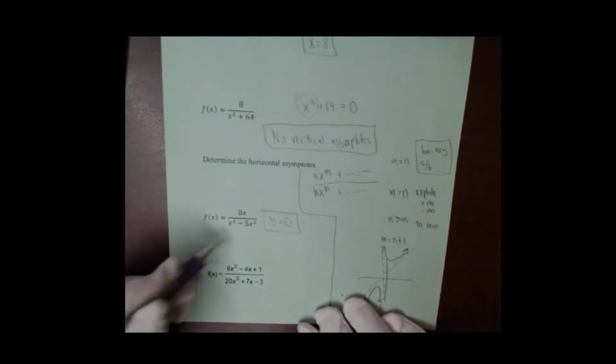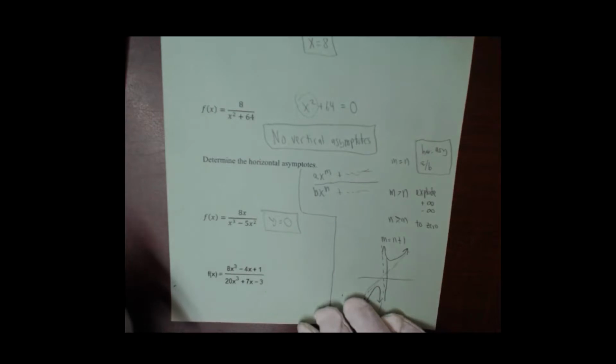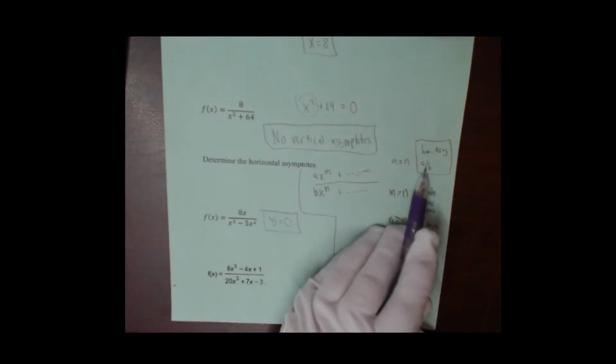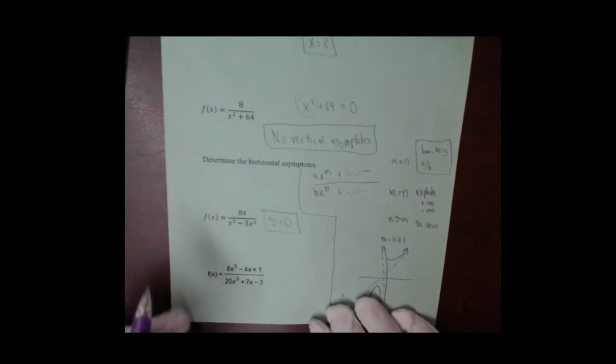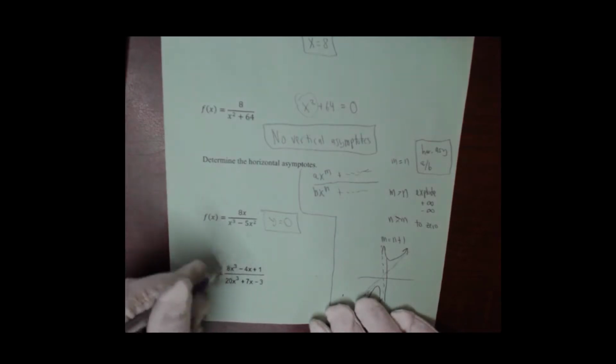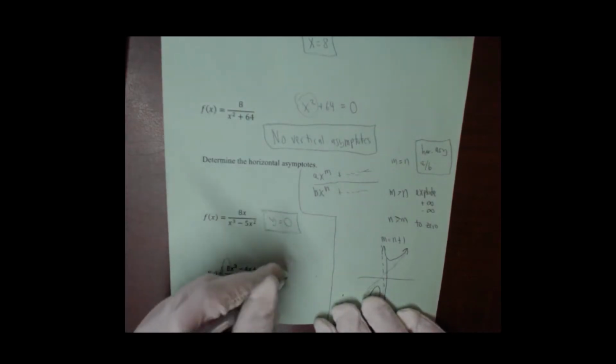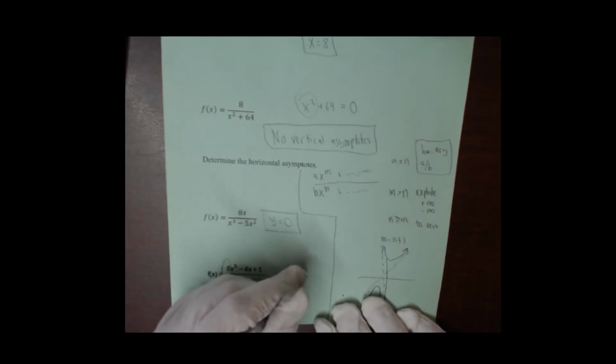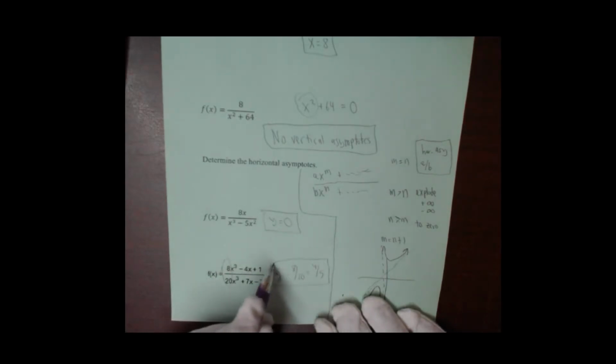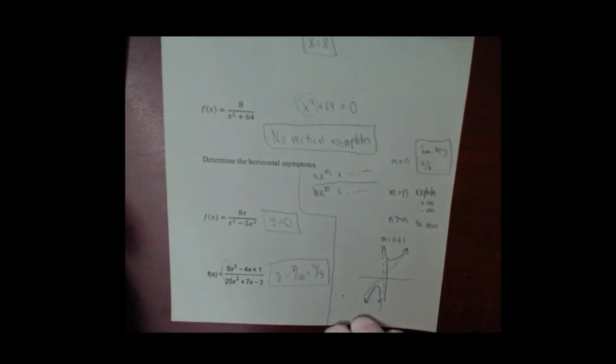On this one, notice that our degree is the same for both of them. And so if that's the case, then the horizontal asymptote is just a over b. Everything else will end up canceling. As x gets very, very big, we'll always be approaching this fraction. So in this case, the horizontal asymptote is just 8 over 20, which of course reduces down to 4 over 5. So that's all they're asking for on these asymptote ones.